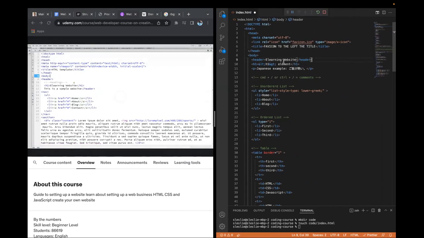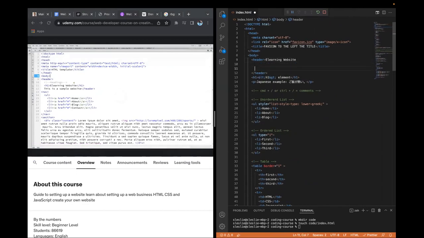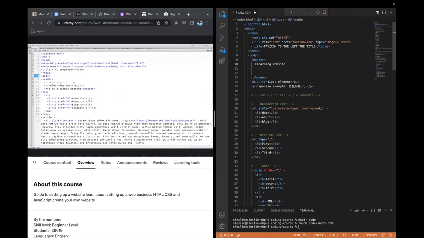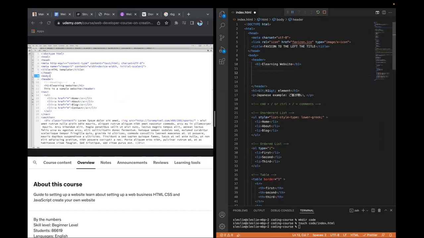Under the header, we also need to have... Oh, this needs to be an H1 tag because this is our highest heading element. I'm gonna add an H2 as well at the end of this.